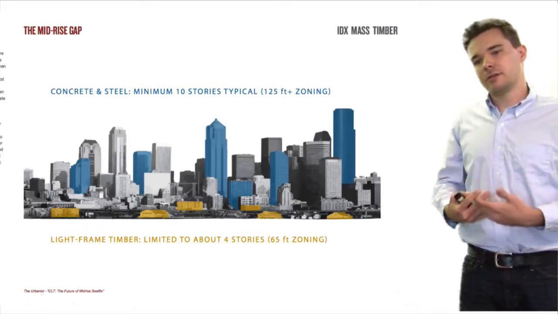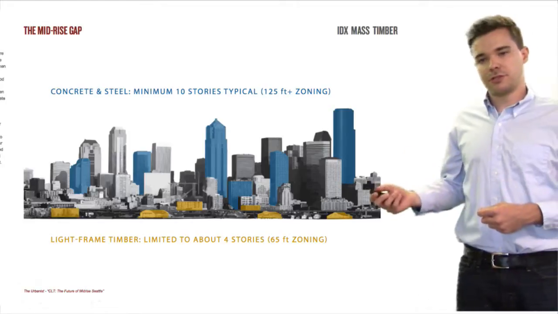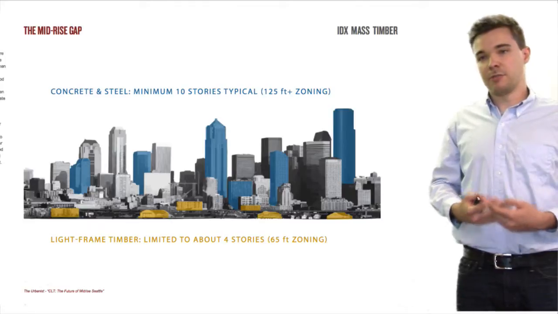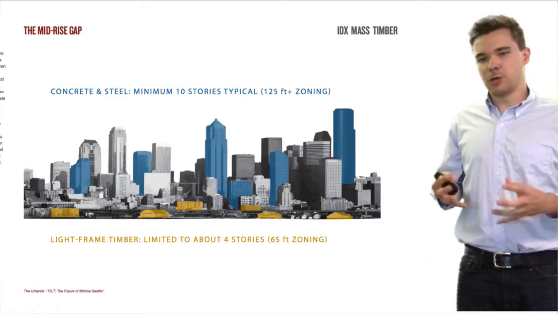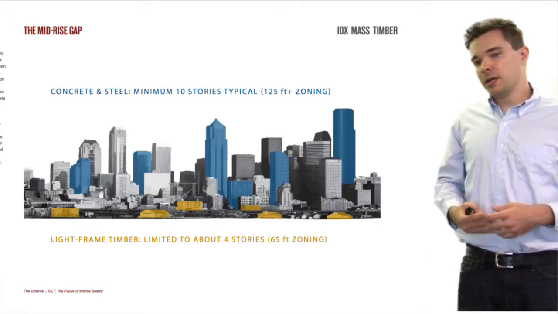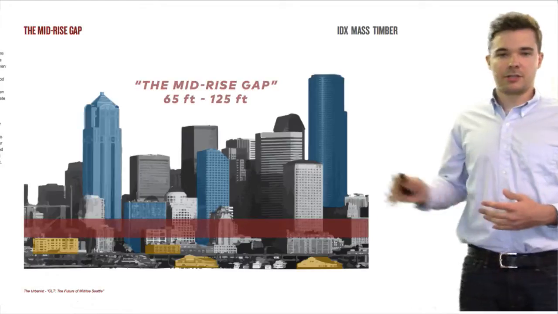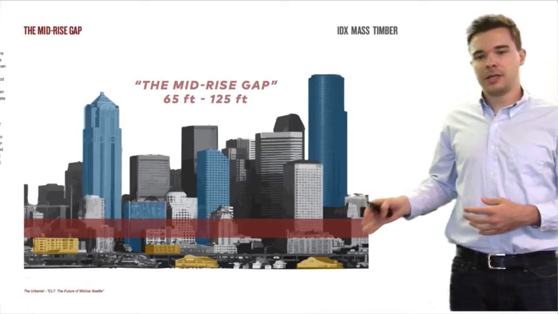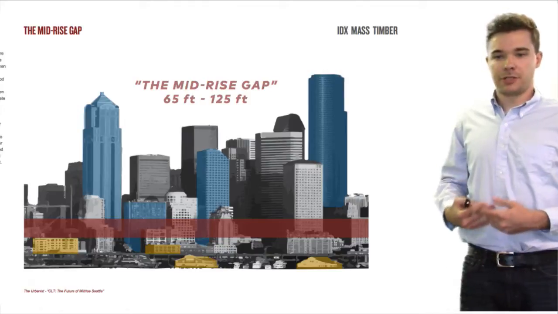Then when you get to the larger buildings and the greater heights, you have to switch to steel and concrete, but typically buildings that are less than 10 stories aren't built out of steel and concrete because it doesn't really become valuable until you're using the most of that space and building very high. So 10 stories or about 125 feet and up is usually typical for steel and concrete. If you take a closer look at this, you'll notice that there's a bit of a gap between that 65 foot and 125 foot, and there are exceptions, but in general, this space is being underutilized, especially in the South Lake Union area, which is our focus.